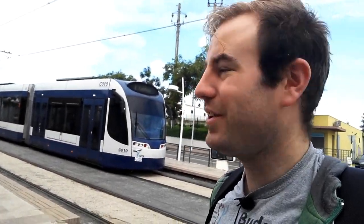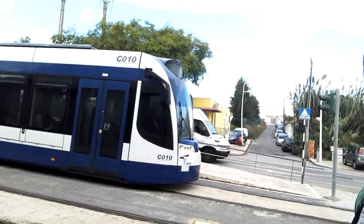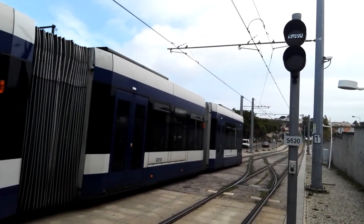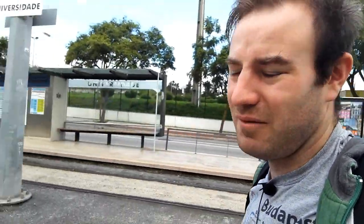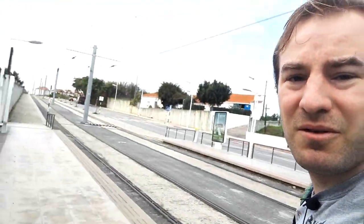So here we are at the end of Route 3 — the university stop. A lot of students were travelling on the tram, got off, and a lot more got on. The tram is now going back to where we started. What I always find interesting about these places is to see what happens beyond the terminus, because the track does carry on. I think my guess is that this probably wasn't intended to be a terminus forever, and at some point in the future they may well extend. There are plans to expand this metro system at the terminus of Routes 1 and 2, which we'll talk about when we get there.